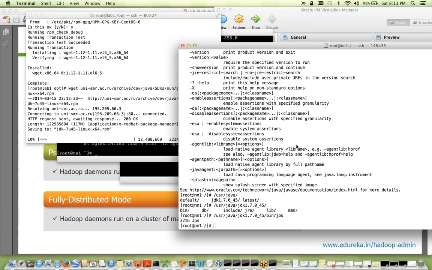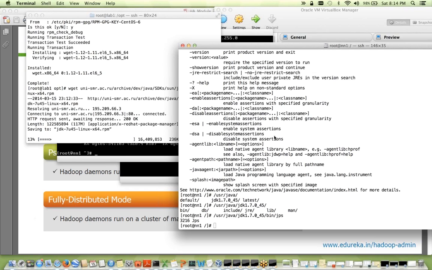So Ashok is asking, do I need to have a Linux OS to do this? Ashok, we tried on CentOS, right? CentOS is a flavor of Linux, and we are using CentOS. So you can use the same thing that I'm using. You can use Ubuntu, or you can use Red Hat also.